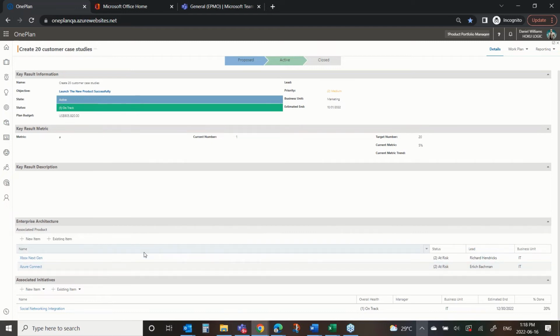So we have this cross-section, this linkage, if you will, at the strategy level, where we have key results that are tied to products. So a product will help drive a key result, and the objectives themselves are tied to the product mix, in addition to other things being tied to the strategy. As Jim showed, there's lots of different things that get tied into it. Today, we're going to focus on products, but the way we've architected the solution, those can be linked to these items so that you have that clear visibility and linkage to how your product mix is driving and supporting your overall corporate strategy. So I wanted to start there. I think it's a crucial part of this.